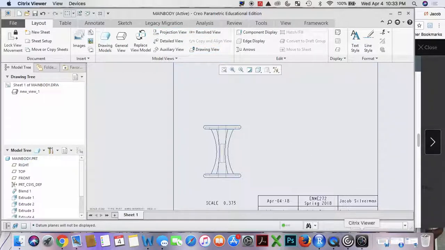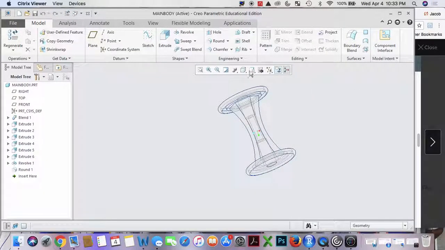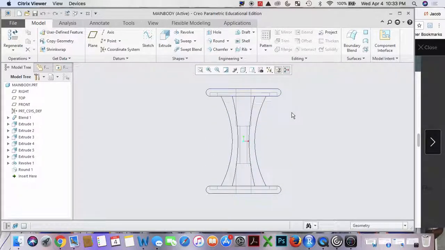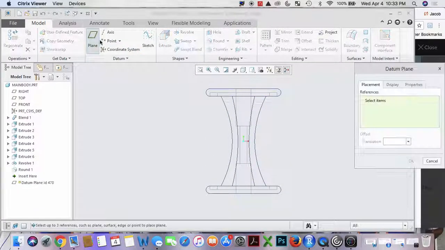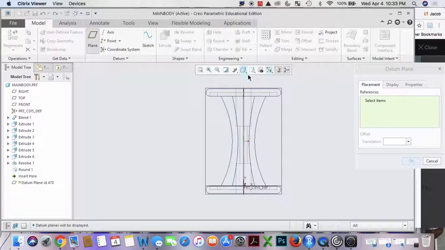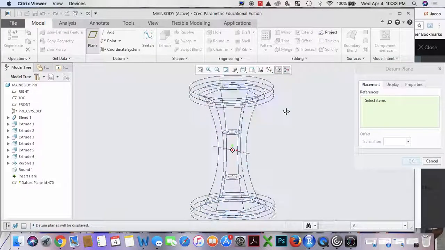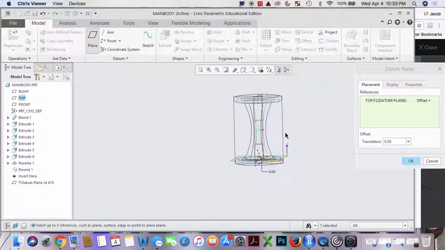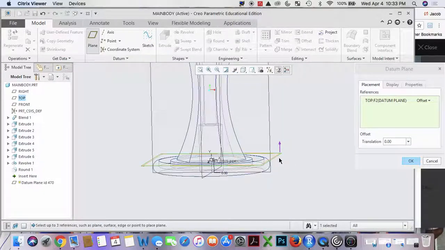Now I want those hexagons to come out on the side, the revolved view. So I'm going to go back to my part. Okay, I'm going to look at the front. All right, and I want one of them to be, let's turn these back on. From the bottom, from the top, but notice the top is right above that bottom platform.